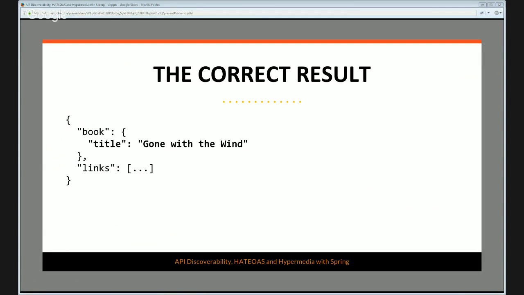And here we go. So this is what it looks like, right? We're getting back the book, but we are not getting the ISBN. And again, this example is a simple one, but keep in mind that if you have 50 fields here, this is essentially really cutting down the data on the wire. This is going to cut down that data a lot.